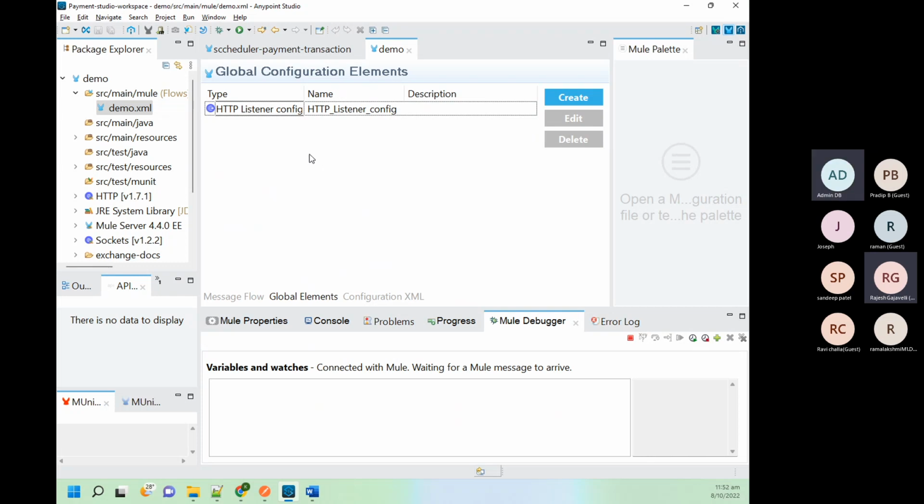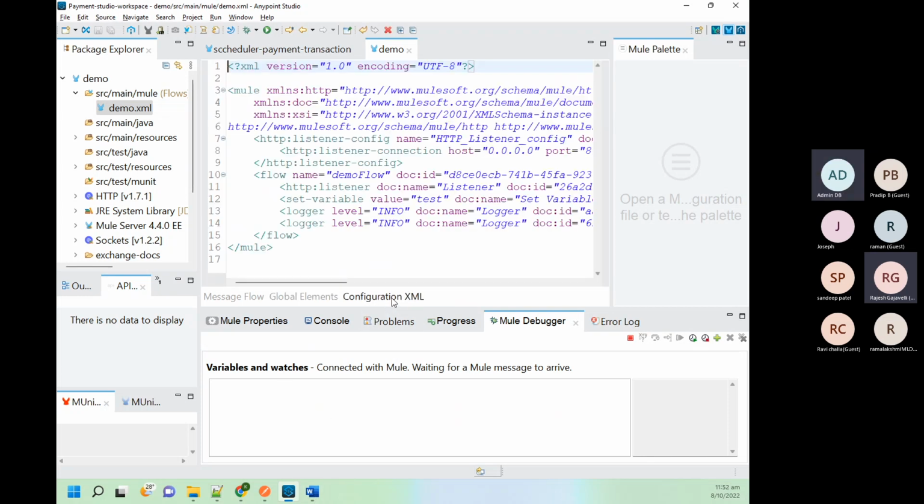Like for the HTTP listener, we need HTTP listener configuration. For database, we need database configuration. So all this configuration we create inside global elements, and inside configuration XML, you will be able to see your XML code and you can update from here also.